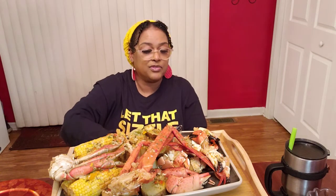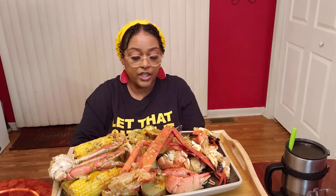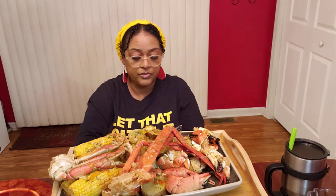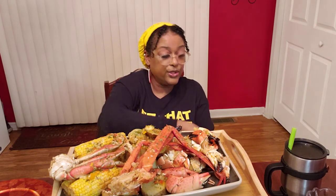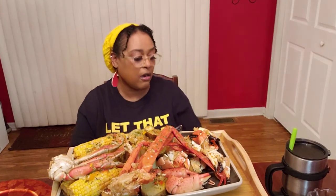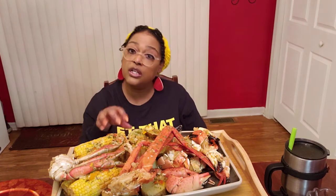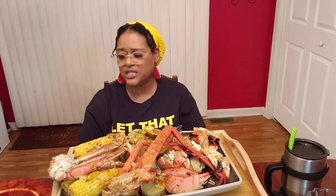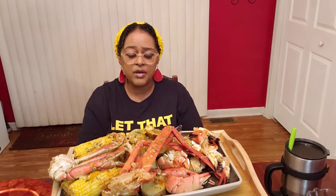But I might have to pick, when I tell y'all I'm not joking, these are really stone crab. And it's hard to get the meat out as far as cracking. I should have cracked this one a little bit more. But number one, my sauce is on point. I also added some red bell pepper and yellow bell pepper. It kind of gave it a sweet taste. I didn't want any sugar necessarily because I'm not into sweet sauce. But y'all have got to get some of this.